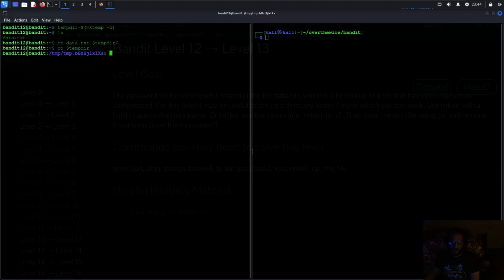And so now what we're going to do is rename data.txt to data.hexdump. This renaming process we're going to do using the move command. So we're going to say move this file right here, data.txt, into data.hexdump.